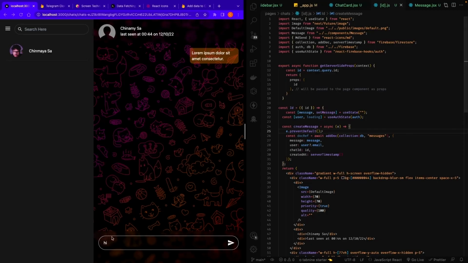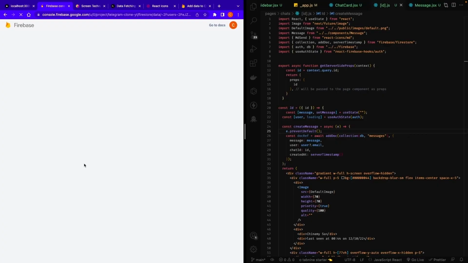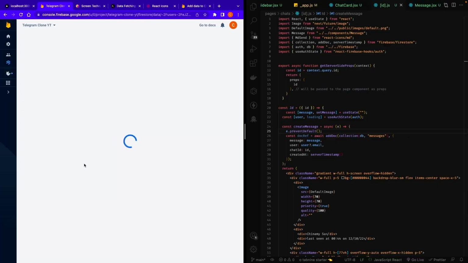Save it. Now right here, hi, hit enter, and come to this point and just refresh the page, and we should get the messages collection.